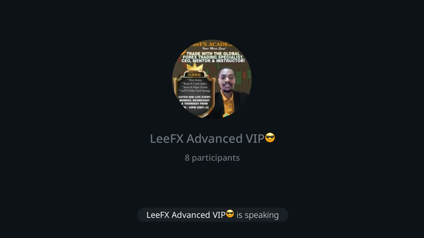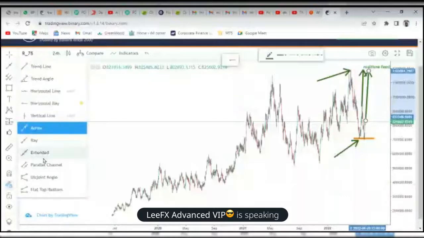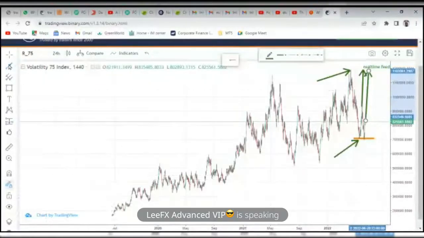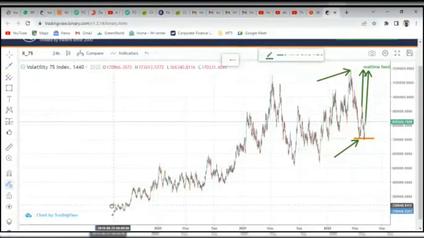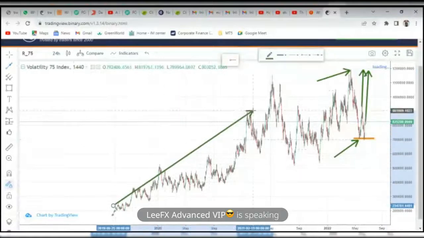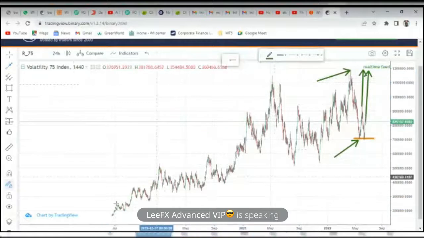In a bigger picture, we can say it started like this, like this, like this. Did you see? It was coming up like this. Okay, it was coming up like this trend here. Don't worry about that. You see, this is how the price was coming. So when you use it, you can use your trend line to give you a good one.